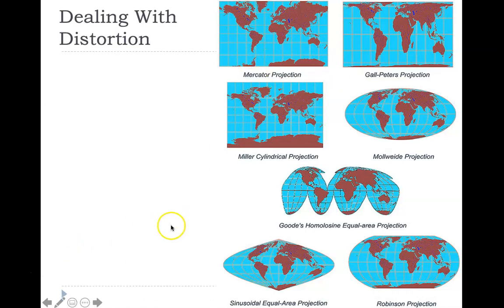Notice that we have other types here. We have the Goode's homolosine. You're going to see a lot of Goode's homolosine. It looks like your little cousin got after it with a pair of safety scissors. But what it does is it cuts out all the unpopulated areas. So it's a good projection for what we're looking at in human geography. You have a Robinson map right in here, which is kind of a split the difference. It is distorted in all four of the different types, in terms of shape, size, and direction, but it doesn't do a whole lot of it. So it's a good compromise map.